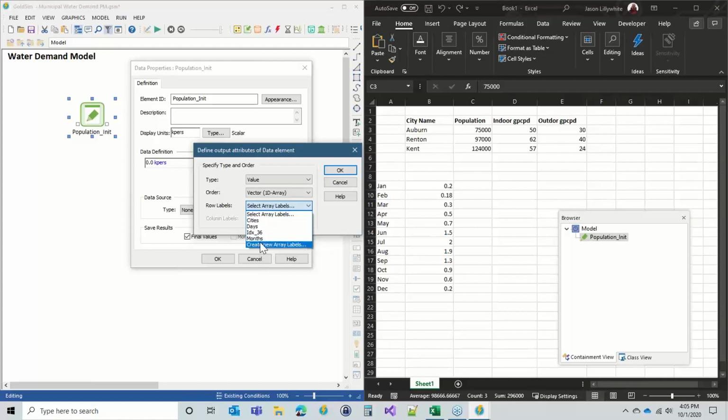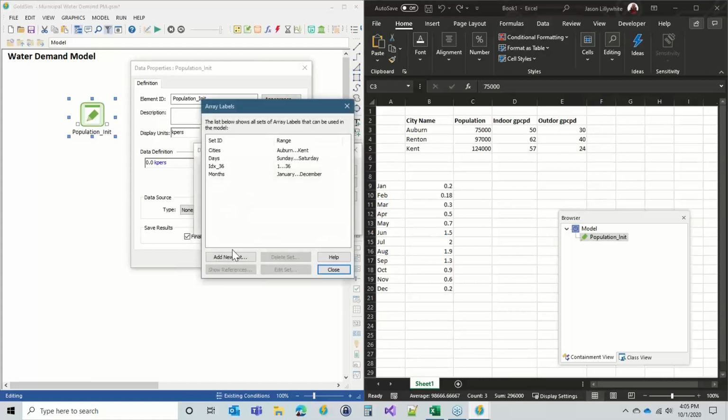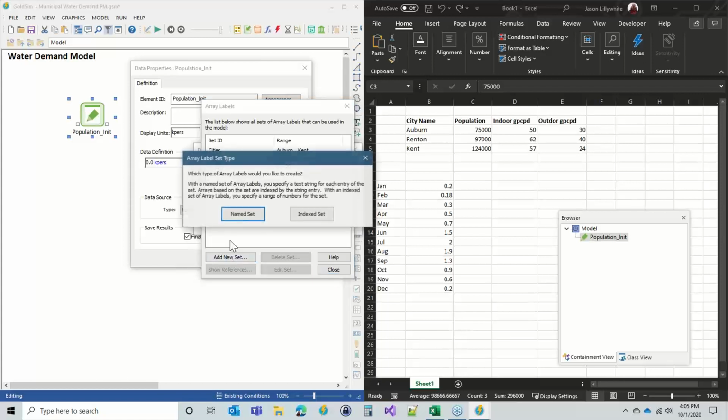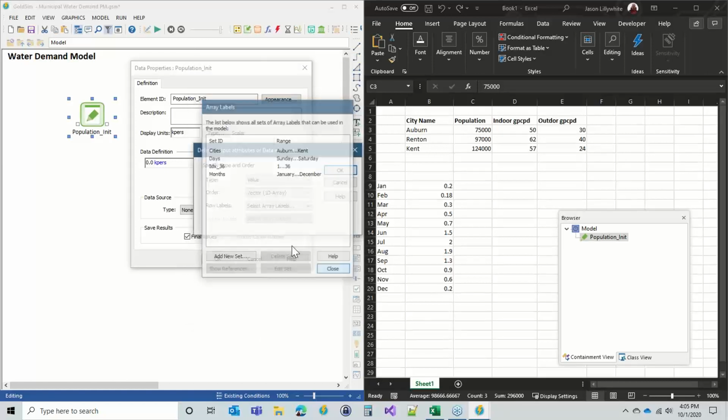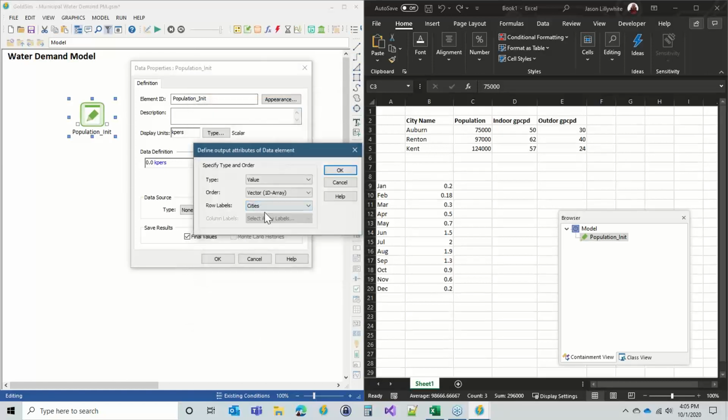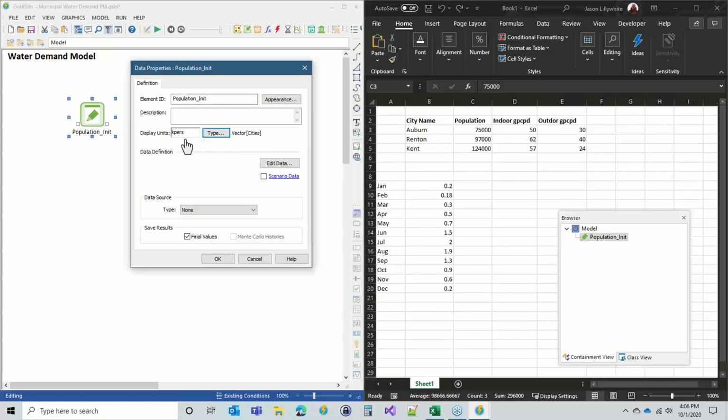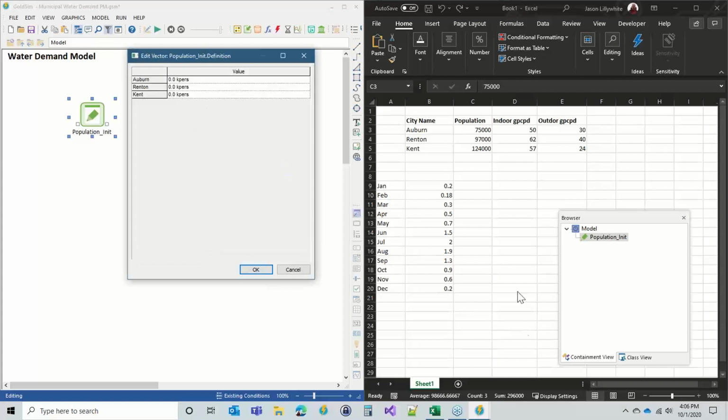But let me just show you how you would create it. Go to create and then add new, and then you would create a named set. And when you do that, you get something like this. And I just went ahead and copied and pasted the labels into here, which is what you could do if you had a large set. Okay, so I have those cities there, and now that it's set to be cities, as soon as you do that, you see the input field goes away, but then you can click on edit data to edit all of the values.